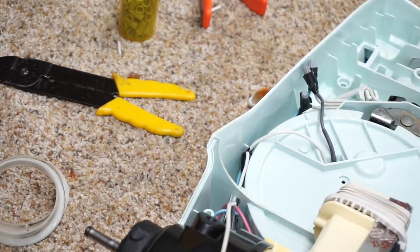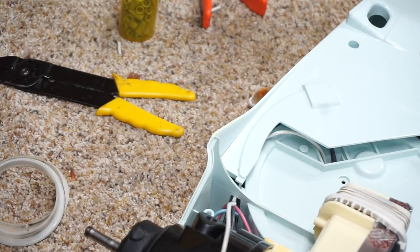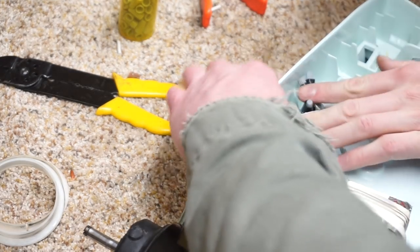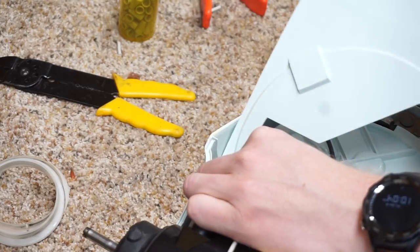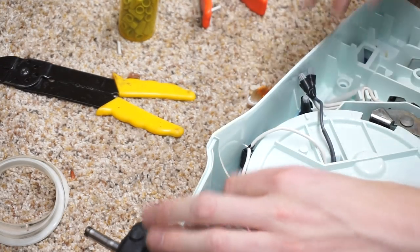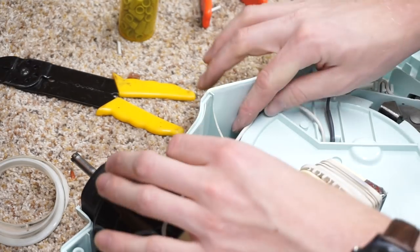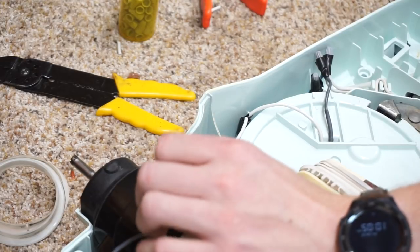Speaking of brisked, they even made it so this cover could go on super nice. That wire is supposed to... Let's see if we actually... Oh, that's horrible. So what we're going on about is we think this wire should be coming out the other side of the motor. And that kind of would suck.